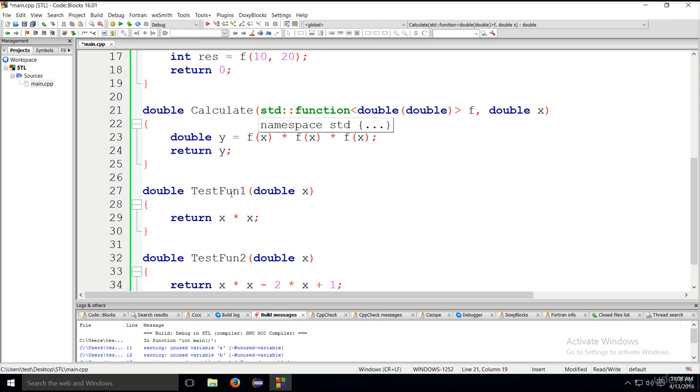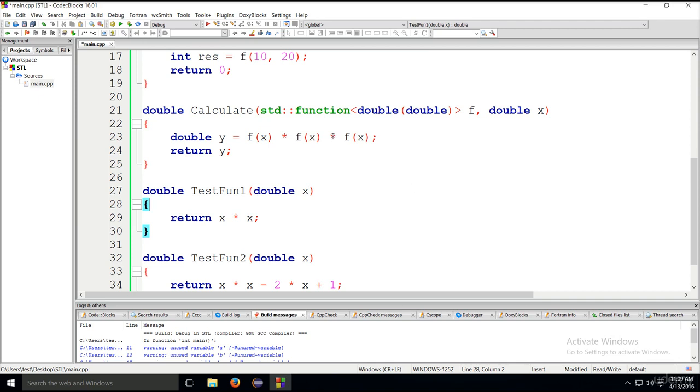So it receives a function, and that function has some sort of a return value. But the return value is double. But it also receives a parameter. So you also pass another parameter to this function calculate, which is in turn used as a parameter in this function here. Okay, so let's go about it one more time.